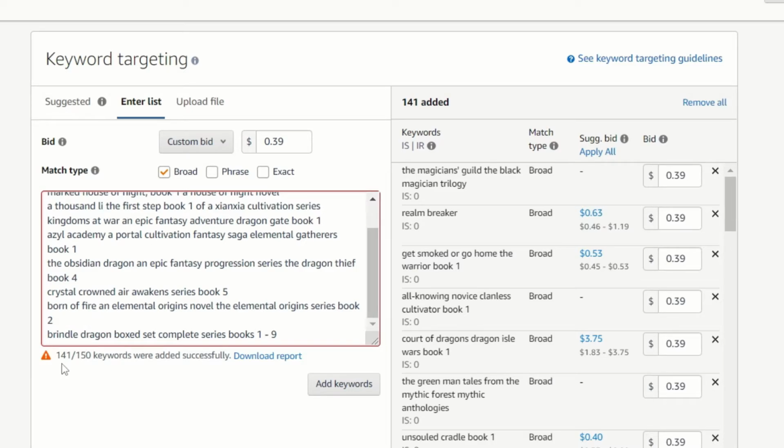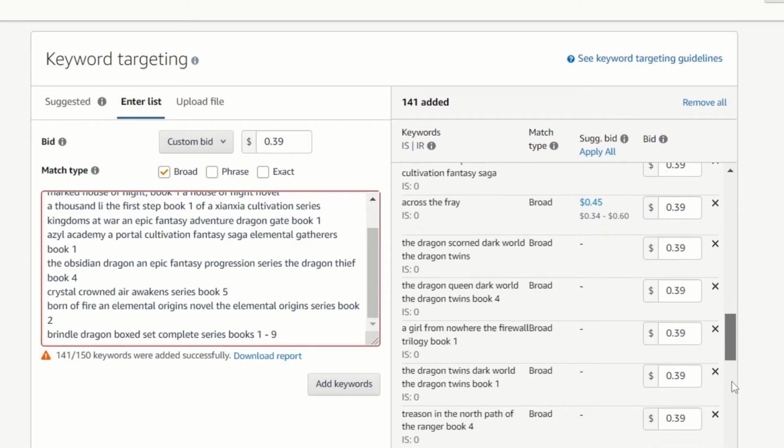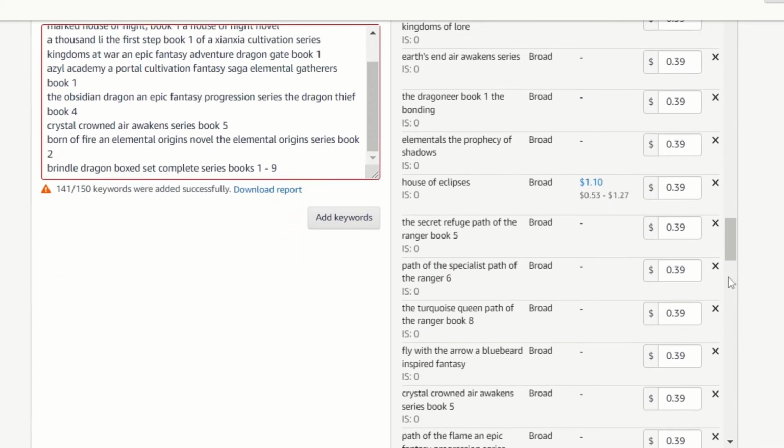Once I have my keywords in, I double check that they all say 39 cents. I don't know how Amazon can mess this up when you put the bid in first, but I had a keyword ad in which all but 2 keywords of 150 didn't say 39 cents. I didn't know to check this until I got charged $1.76 for a keyword that didn't even lead to a sale. Expensive mistake. Double check everything.